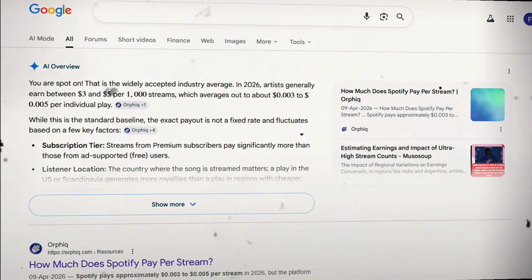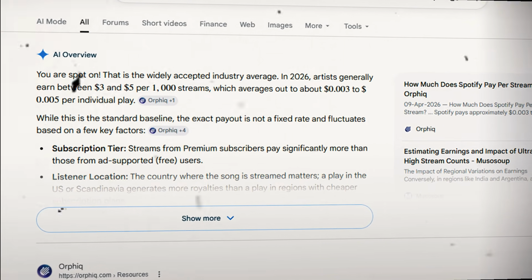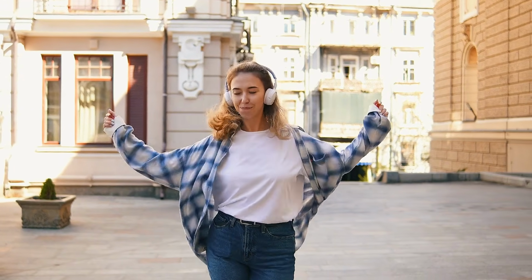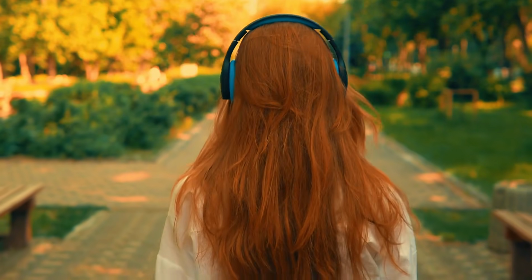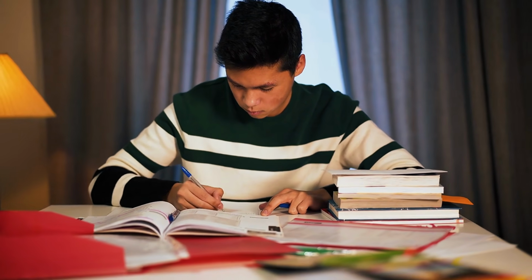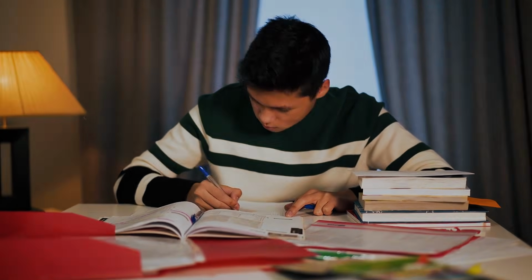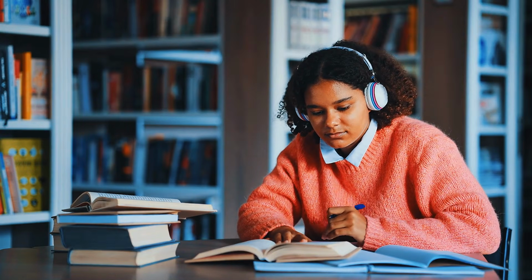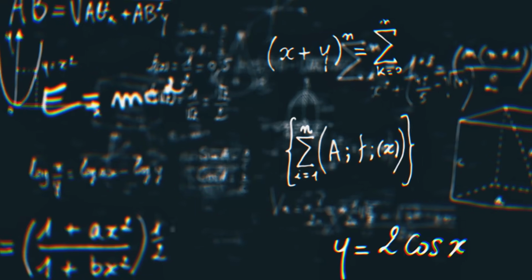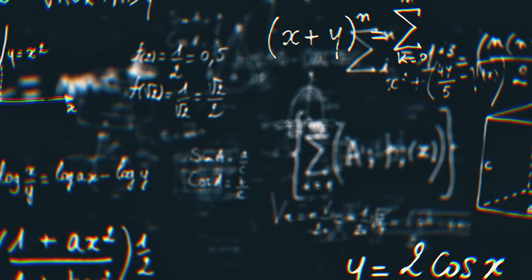Spotify pays somewhere between $3 and $5 per 1,000 streams, depending on where your listeners are located. That is not a lot per track, but niche-focused music has something most genres do not: absurdly long average listen times. Someone puts on a study playlist and leaves it running for 2 hours. That is not one stream. That is multiple streams on multiple tracks, all from one person who sat down to do their homework. So the math compounds in a way it does not for regular music.